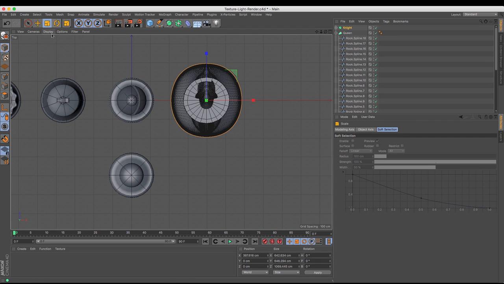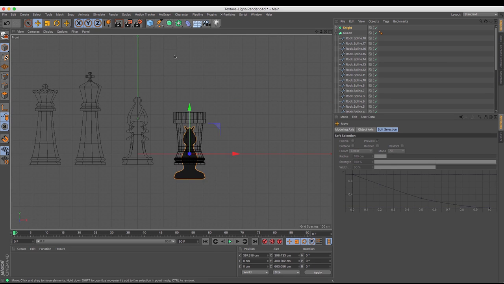So using the scale, and then I need to adjust my tool from model mode to object mode. I just scale that down. You can see that it meets the right shape. Okay, so now if I can just move it back, move it so it's the right sort of height. Okay, there we have our knight model.